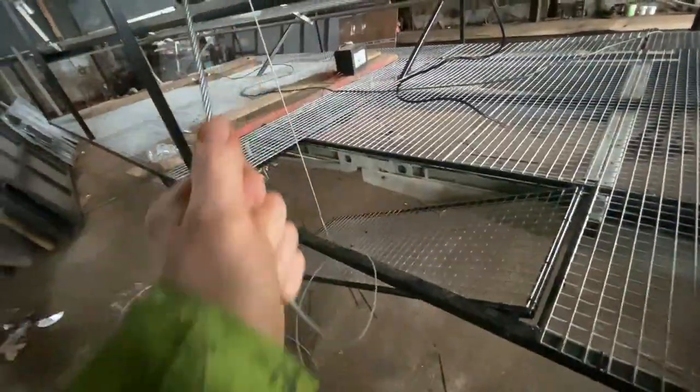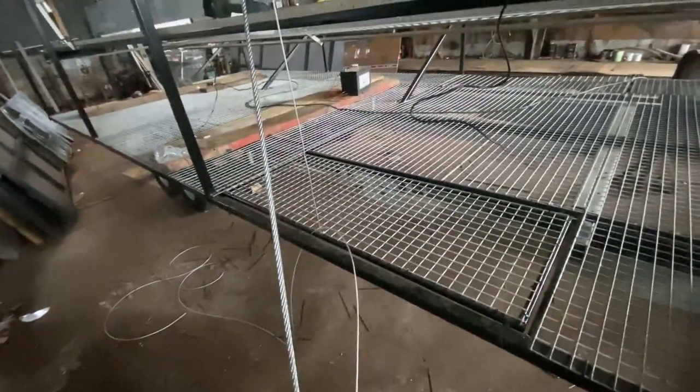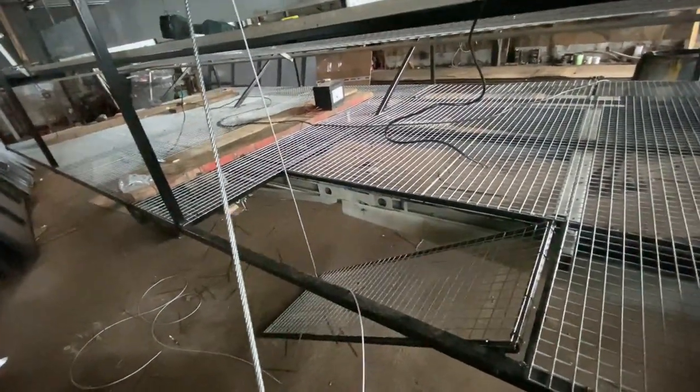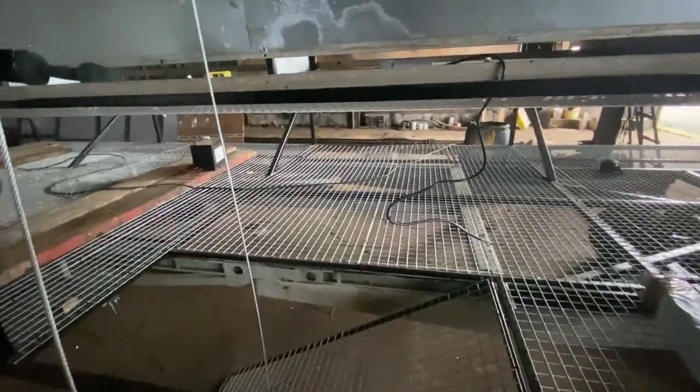I'm working here on installing an actuator for the door. So this will be how the door will work. I've got this wired and my actuator will pull the door up and that'll be the door closed, and then the actuator opens, the door goes down. So I've got to fit one on the other side because there's two doors. I'm going to put on two actuators, one on each.